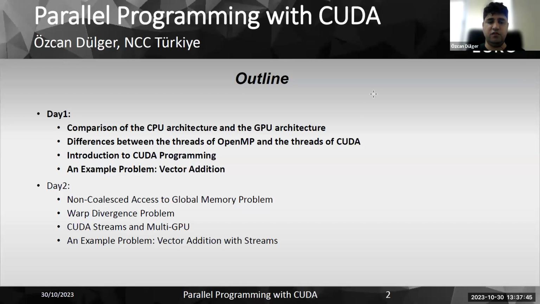Then I will start with the basics of the Cuda programming language. Then at the end of the first day, I will give you an example problem, which is about vector addition. I will give you some time to solve this problem. Then I will show the solution of this problem.